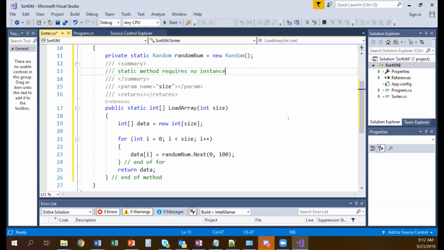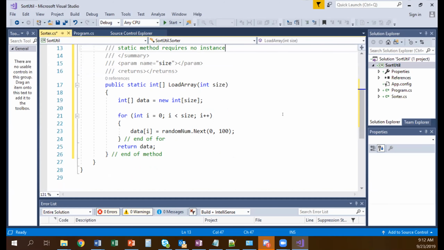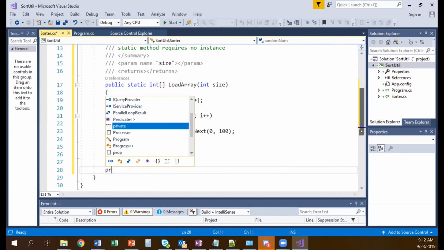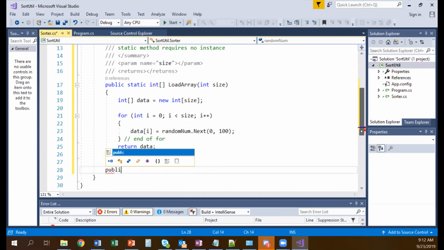So let's create another method here before we do any testing, because we're going to need to test this thing before we add any of our sort implementations. I want to do some printing, and they have some really fancy printing in theirs. I think we can get away with a little bit basicer of a print implementation. Let's try it. I want to make this another static method.